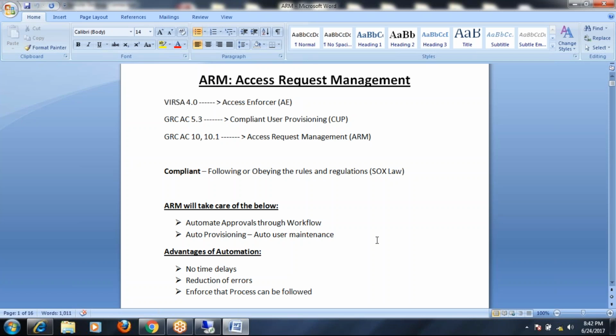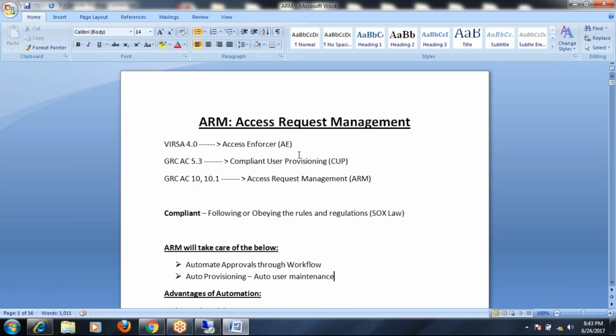Enforcing every user to follow the process while doing certain tasks. There are many rules and regulations, but there is no guarantee that a person follows them. But in this case, through automation we can enforce them to follow them. So this is all about the advantages of automation and the ARM component introduction part.